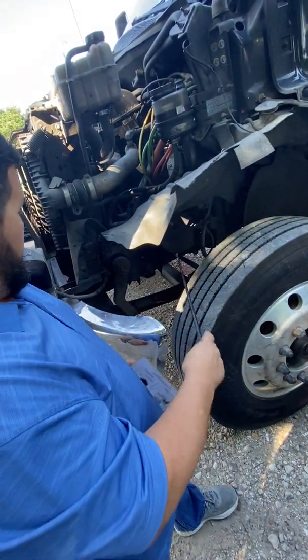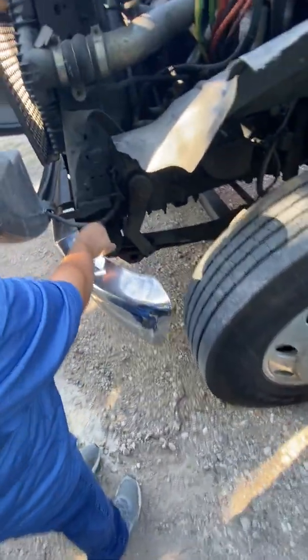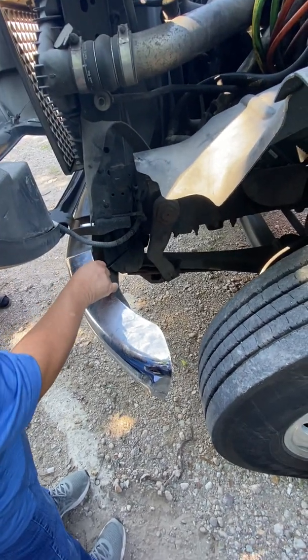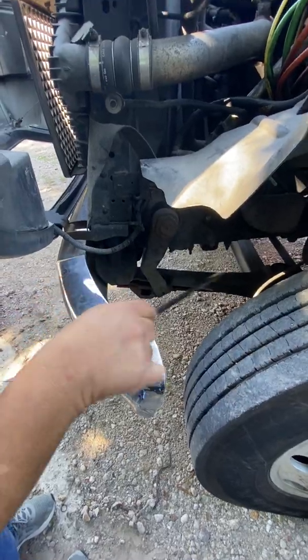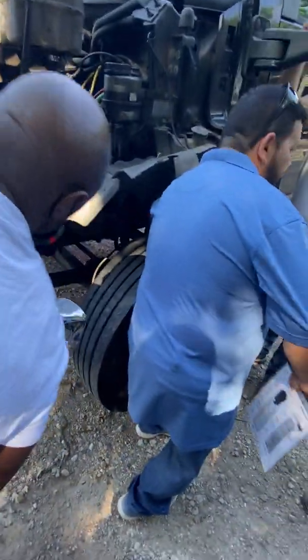Once you're done with your frame, if you look right here on the front, this is a spring mount. What these do is they hold these leaf springs onto the frame. So that's why it's called the spring mount. And you have one holding the front of the leaf spring. And if you really can't see it because it's way underneath the cab, but on this end of the leaf spring over here, you have another one.